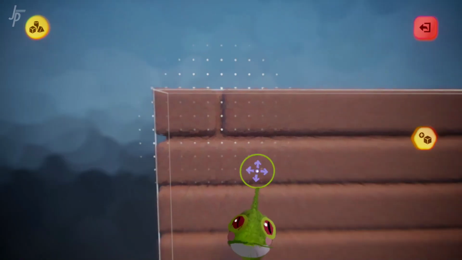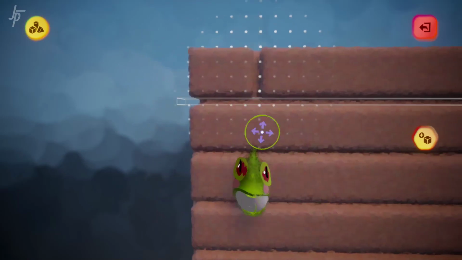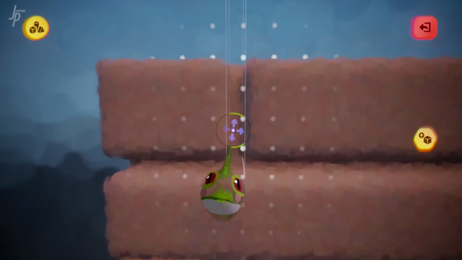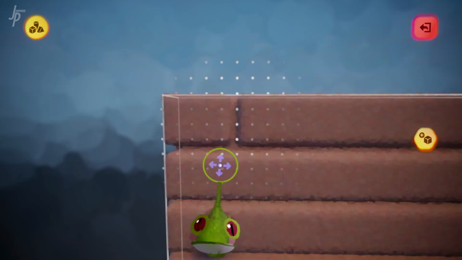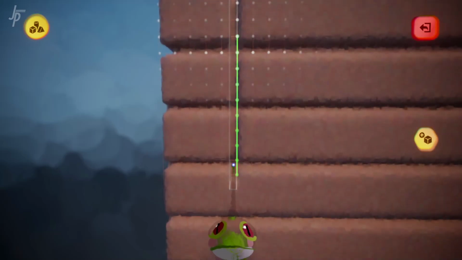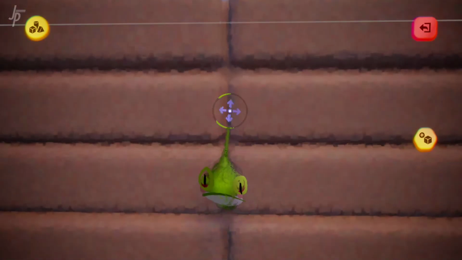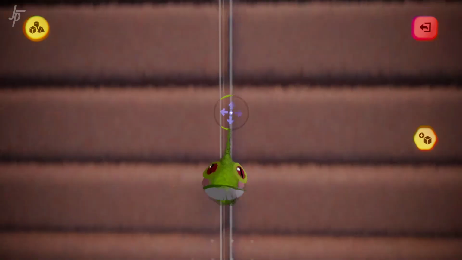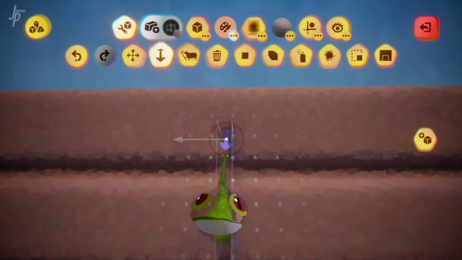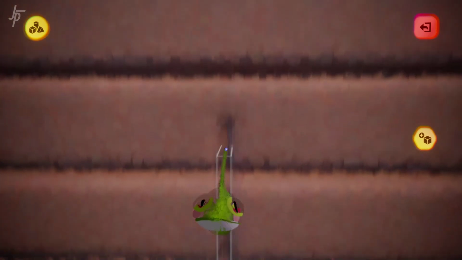We need to have one side with only a very small one, and then a big one, small, big, small, big, etc. Just like how bricks are being placed. So we're going to do that. I'm not sure if this is the way to do it, but I already have a good size of this, so I'm going to make this very small.